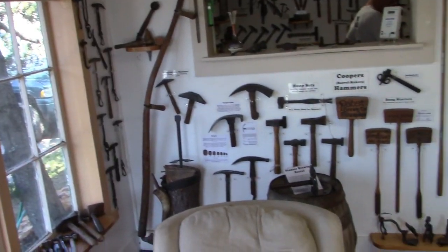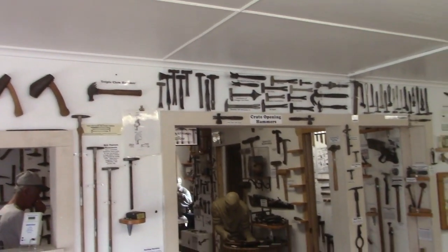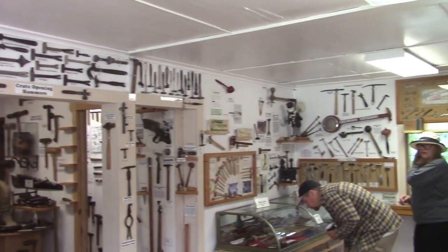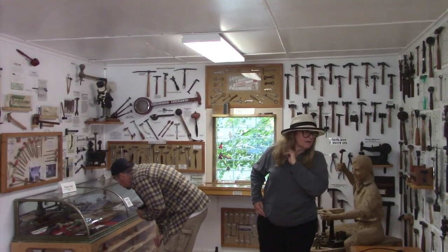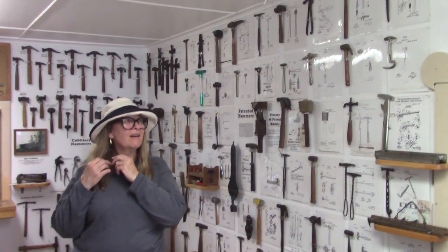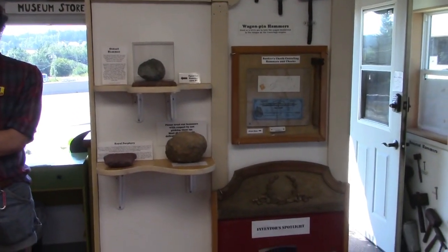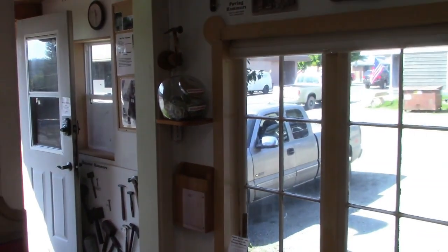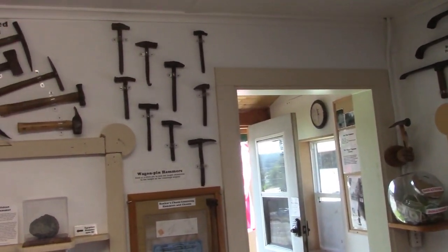Dave Paul started the museum. He's a blacksmith and a shipwright from Seward, Alaska. Then he moved here with his wife Carol and built his own cabin at Mosquito Lake, about 30 miles north of here. His wife wanted to get rid of all the hammers in her home. He's a longshoreman, so he's hanging out here pretty much every day, early morning, late night. So she suggested starting a museum to get them out of the house and to share the collection with other people.